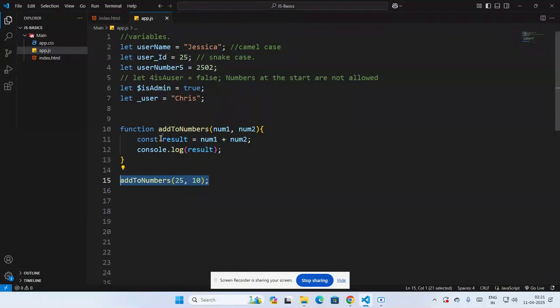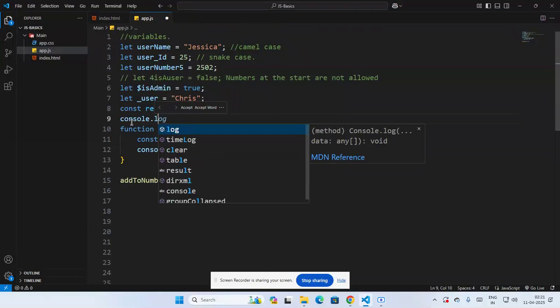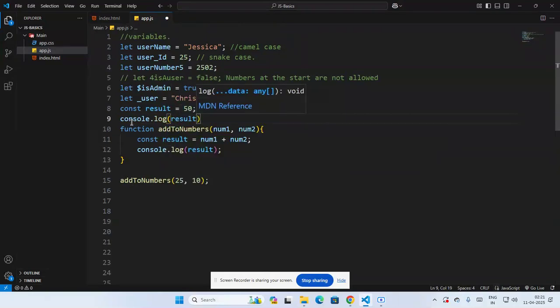So here is a variable named result, which is declared with the help of const. Here I'm using one more variable named result with the number 50, and I'm going to log this with console.log result.